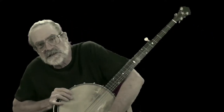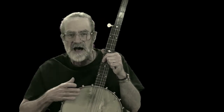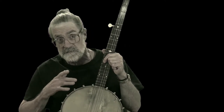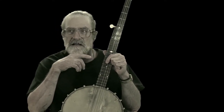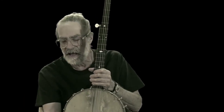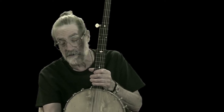Now, I came up with this idea, and I was working with this here, this is an S.S. Stewart banjo. This is made in 1885. And I didn't want to put railroad spikes. I put railroad spikes in my other banjo. I didn't want to do it with this one. And so I was just wedging a stick underneath the fifth string, and that actually worked pretty good. So I wanted something that would work a little better. And I was thinking about just cutting up a clothespin. But I didn't actually do that, to be honest.